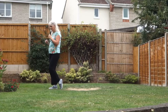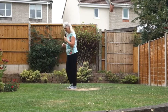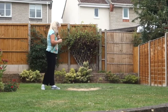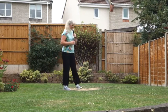Into a left-footed coaster step. So there's no weight on that touch step, you go into the coaster on that left. Step forward on the right, pivot half a turn left. Wide lines out to get me.